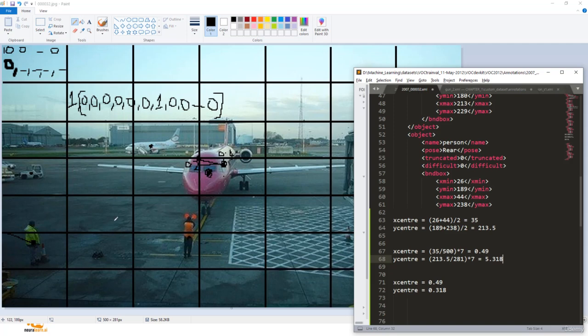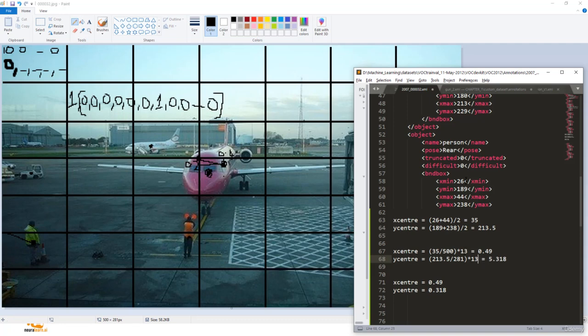And then obviously we have the class labels, which we know already. For the person we put 1 and the rest is zeros, and the probability of having an object is 1. So that's how we create our output labels or our output tensors. Now note that if the grid size changes, say if we go from 7x7 to 13x13, then we're not going to have any problem, because we just have to modify this and just have 13, and right here 13.